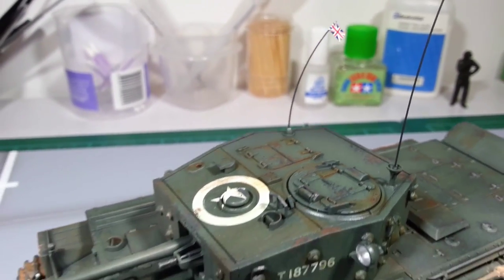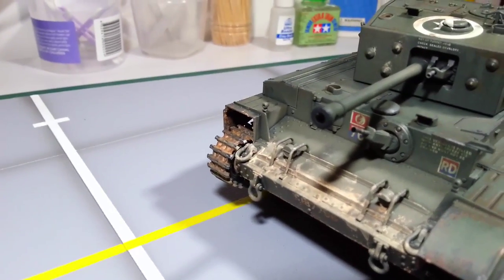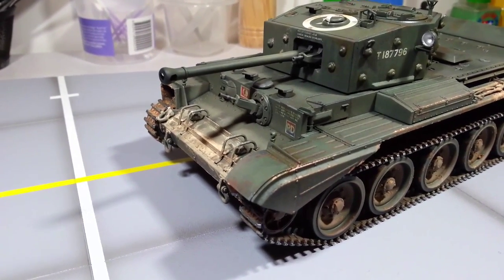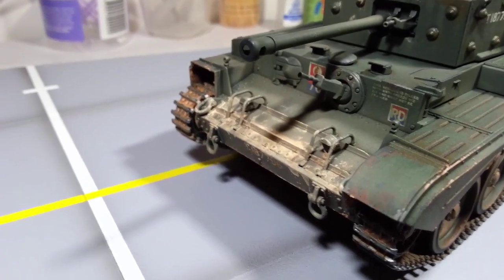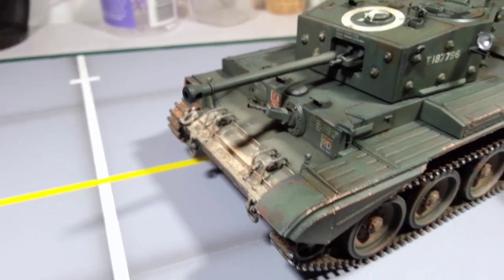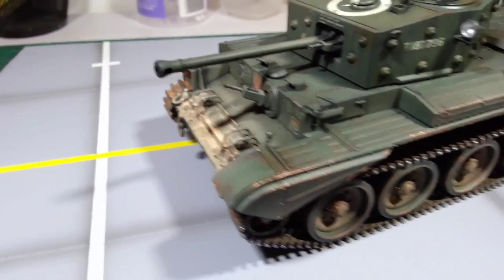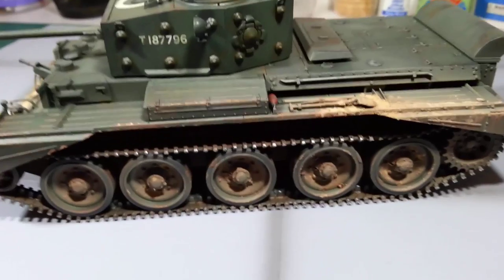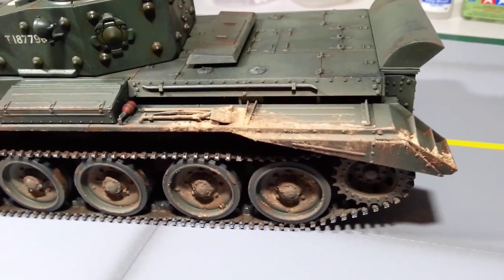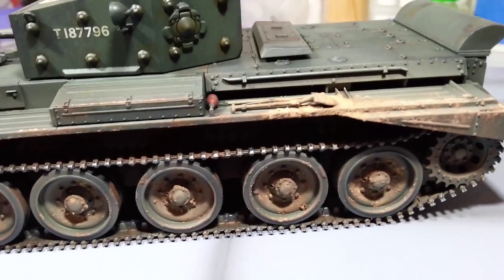The other alteration was I removed one of the front fenders here, just to give a bit of battle damage — well, wear and tear mainly. For weathering, I used a bit of AV pigment, mainly sand, mixed with a bit of colour to give different tones of mud and dirt. So we've got a bit of mud on the front there, and quite a bit down here with all the tools. I figured the troops would be muddying this area up quite a bit, digging trenches and what not, digging tracks out of holes.